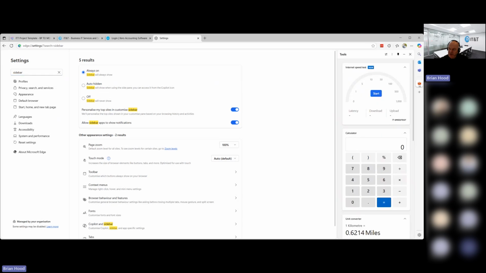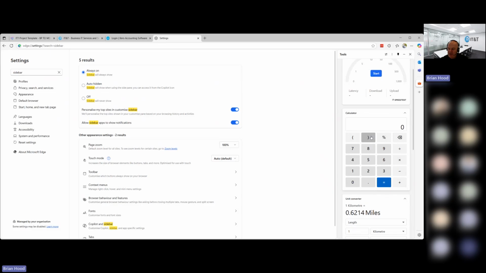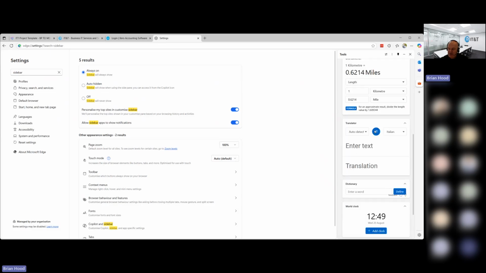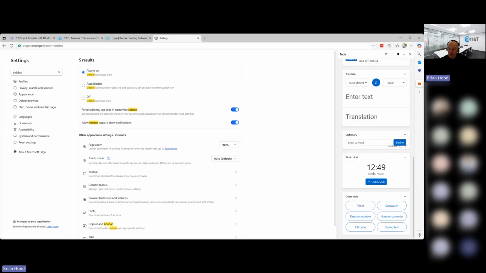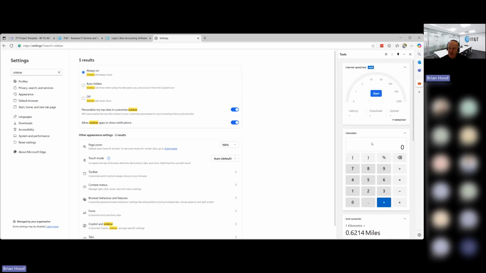So if I show you what's inside Tools, you've got a speed test, a calculator, a unit converter, a translator, a world clock, and you can add other tools like number converters, timers, QR code scanners, typing tests, you name it, can be added into this toolbar. So quick, easy access to these common tools that we all use every day. So rather than searching for it using your start bar, you've now got these tools available for you at all times.